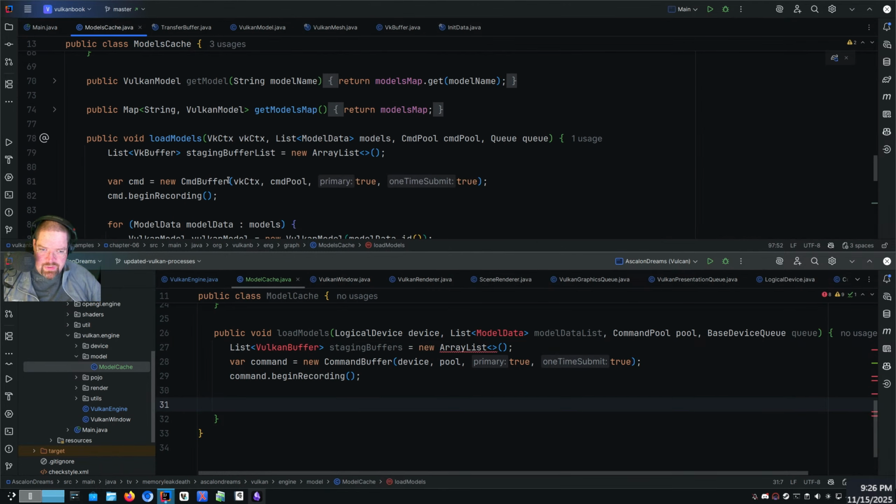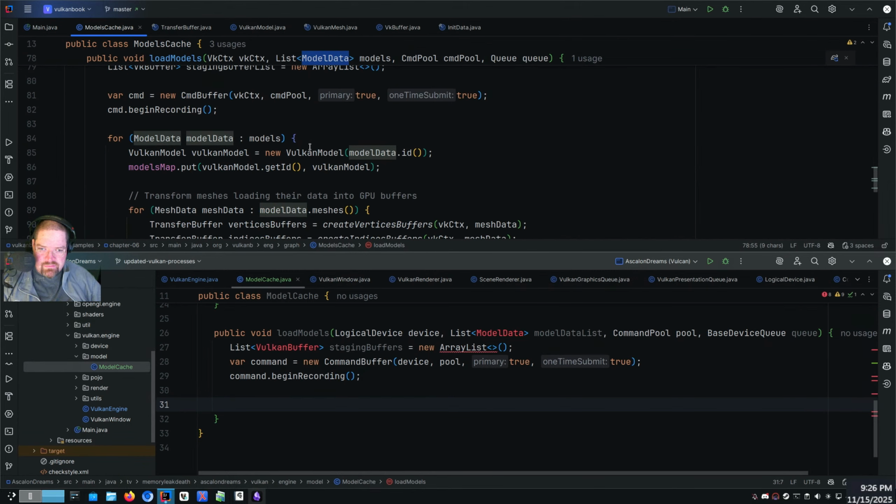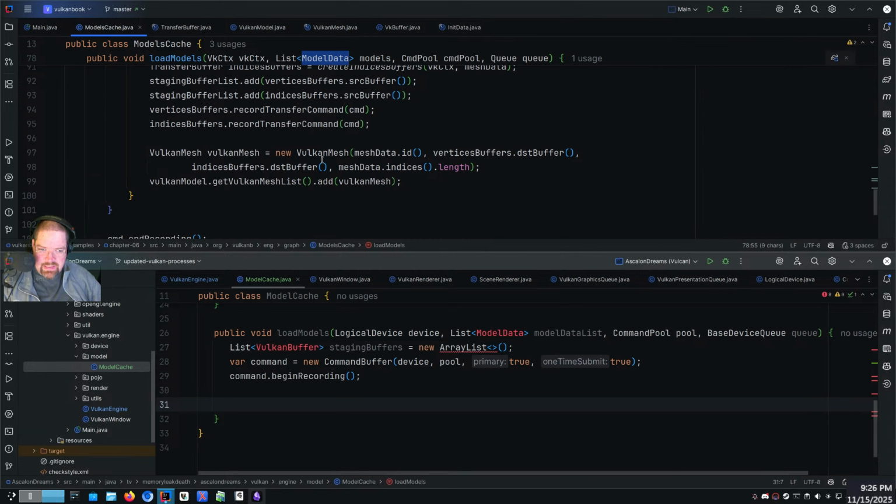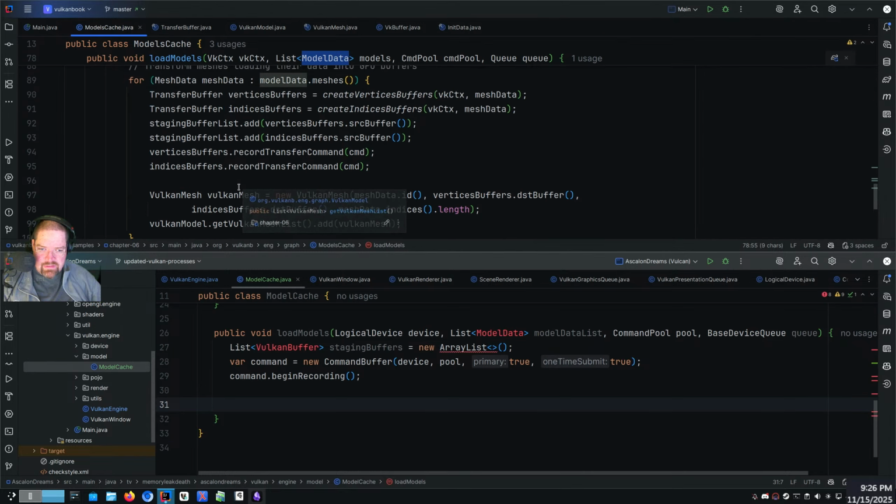So why are you building this at all? Why wouldn't you just build a Vulkan model with the Vulkan meshes in it already? Because you've already got the data, right? Because these are just pointers to destination buffer.